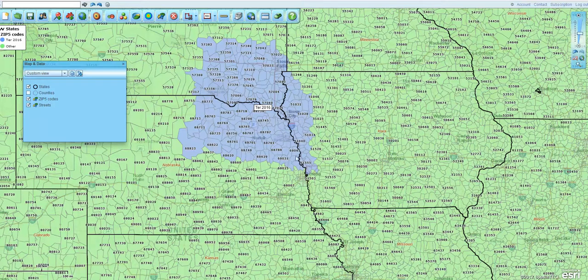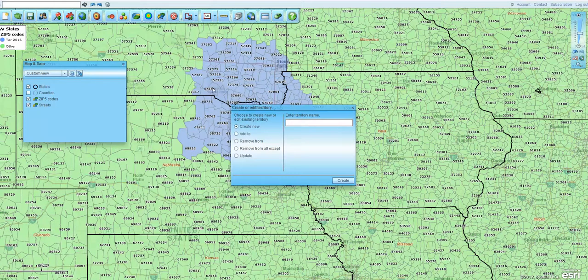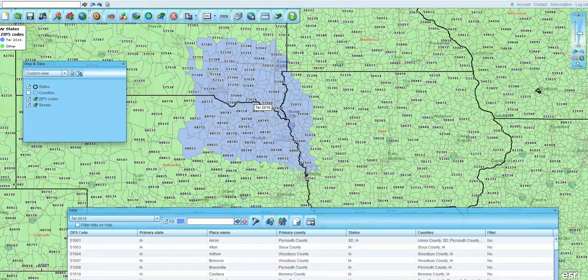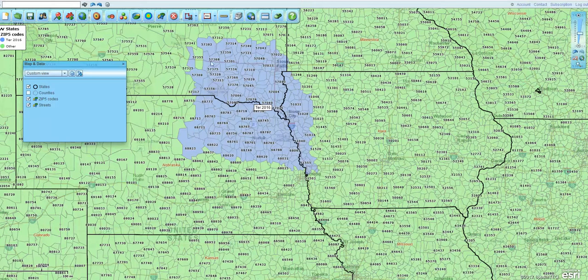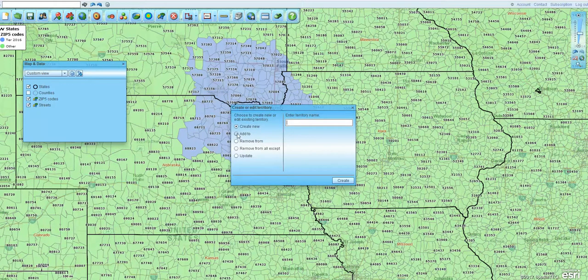Now, to change any of these zip codes that you've selected, so you've created your 2016 territory, you can say, well, I missed that zip code, and you could select it and then click that little button, add that to Territory 2016. You can select more than one. Hold down that Shift key after you select the first one, and you can go in and select all the ones that you'd like to include. Click that little blue puzzle piece and add them.